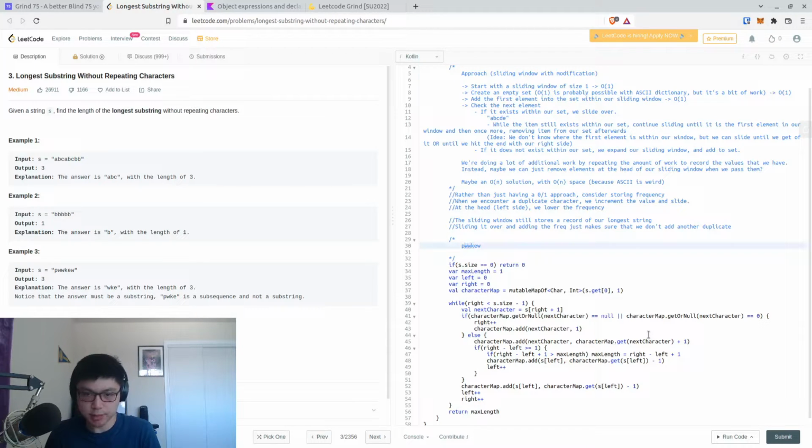So that would be a problem if we had just PWWK, right? Because it'd be that, and then we grab the W. If we didn't scoot it over, then we just slide it over to WW, and then we can pick up K because we haven't seen it before. So it would report this as the longest string, even though technically it's only just WK.